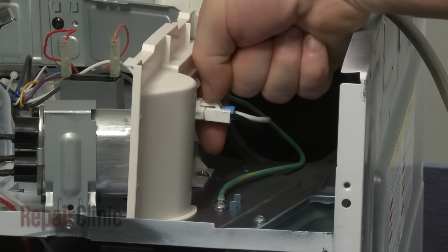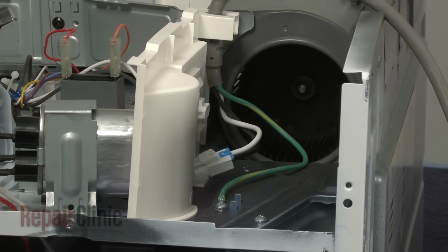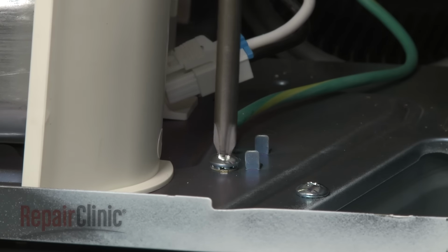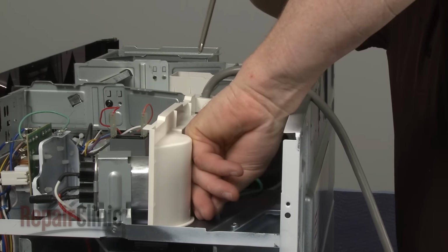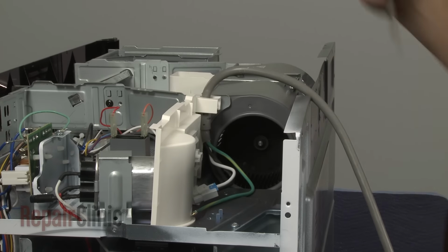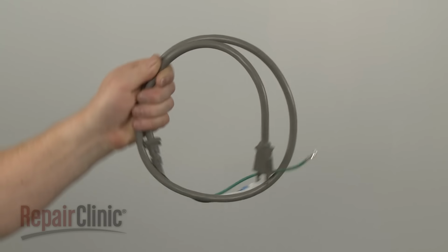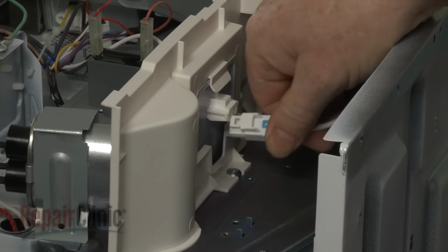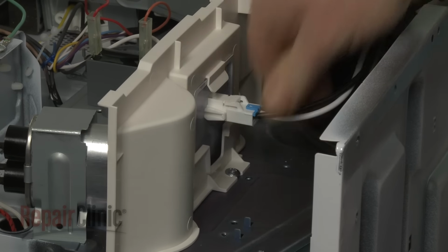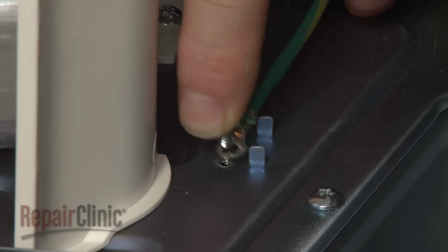Now disconnect the power cord wire connector. Remove the screws securing the grounding wire. With the grounding wire released, you can fully remove the old cord. Install the new power cord by first connecting the wire connector. Secure the grounding wire to the base with the screw.